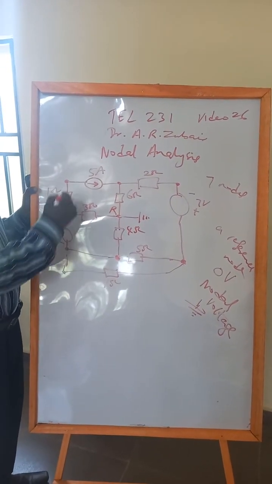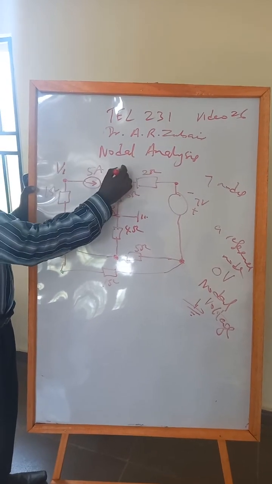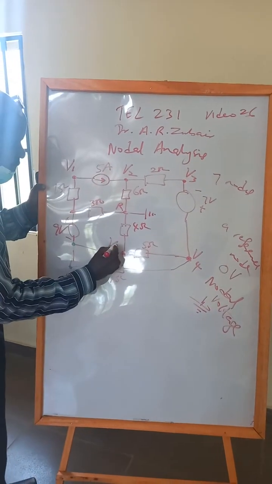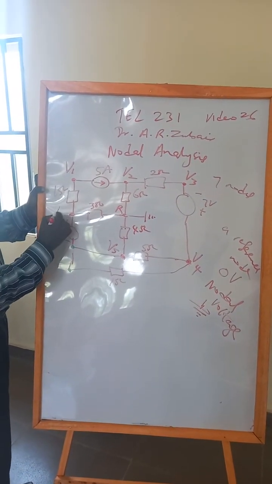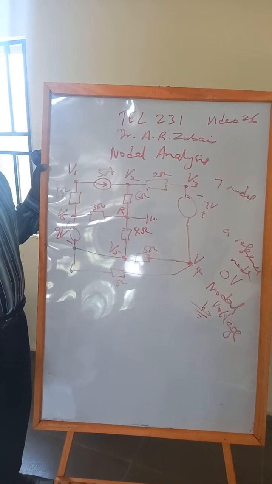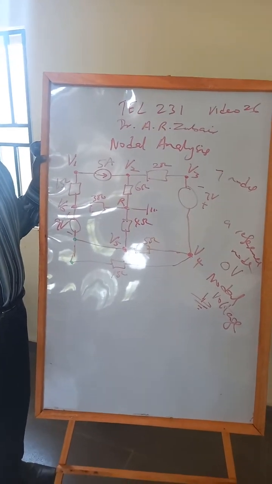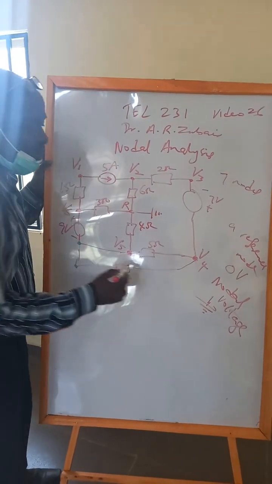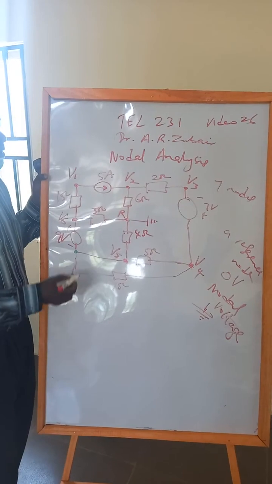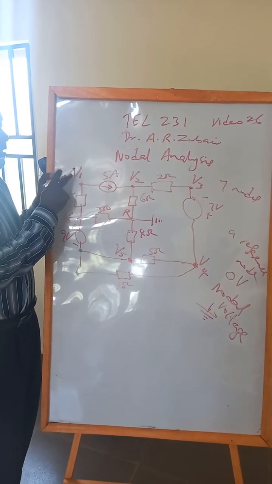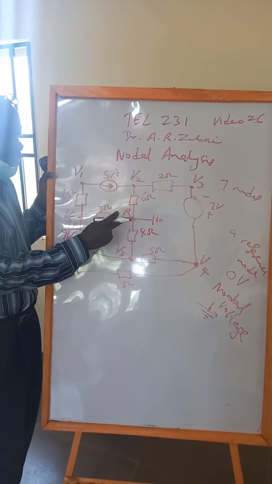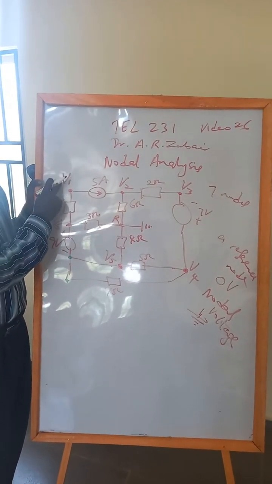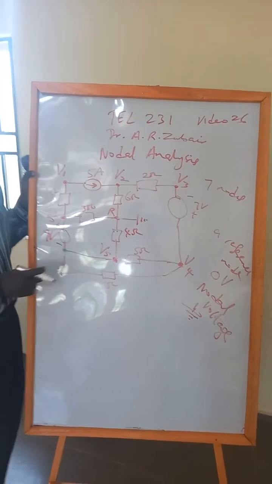Then the other ones, I'm going to label them V1, V2, V3, V4, V5, V6. You know, I have 7 nodes. I've taken one as reference node, so 6 remain. I'm going to give them nodal voltages. So this node 1 is V1 relative to the reference. It doesn't mean that its voltage is actually V1, but V1 relative to R.